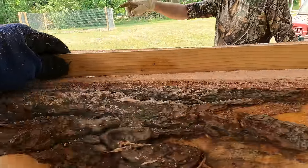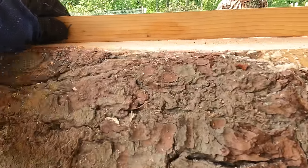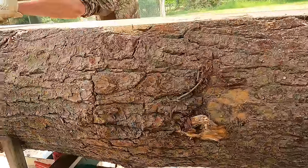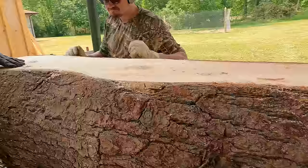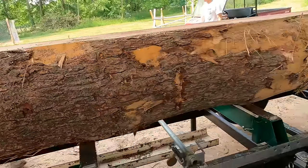Down here, I think it may have a hump on this knot. That looks pretty good. Does it pass? I'd say. Right there was the only spot. There's a little bit right there, but... Not really. You're within a 16th all the way down. That's good enough. Pretty happy with that. That's why it's called rough cut. Exactly.